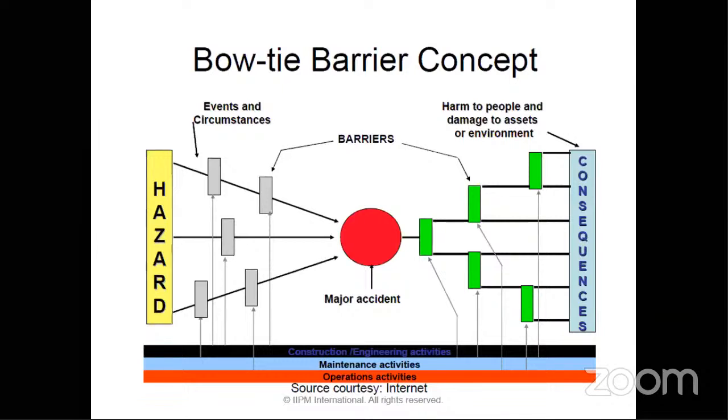For instance, you have a car; a collision or accident involving a car could lead to loss of life. That's right. But we cannot stop driving the car because it has the capacity to kill when engaged in an accident. What the bow tie is trying to say is that your hazard could still collaborate with events and circumstances. They could be profitable to you, but while the hazards are collaborating with these events and circumstances, you should put up barriers. You should put up controls that will stop that kind of collaboration from resulting in an accident.